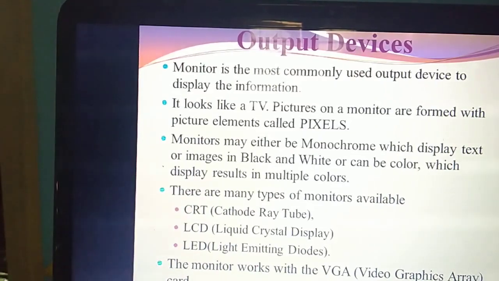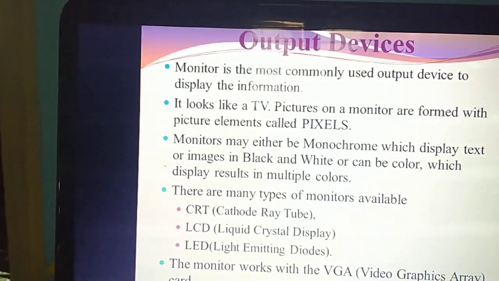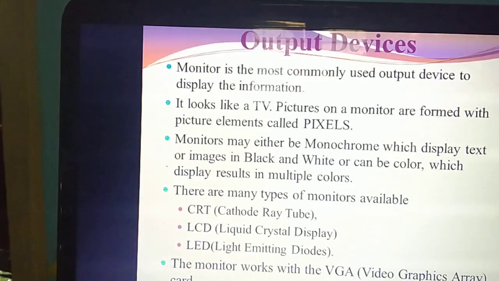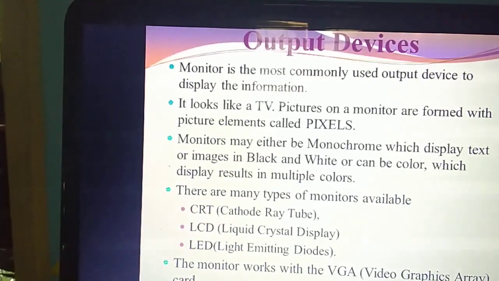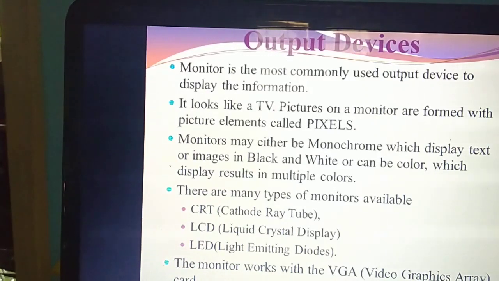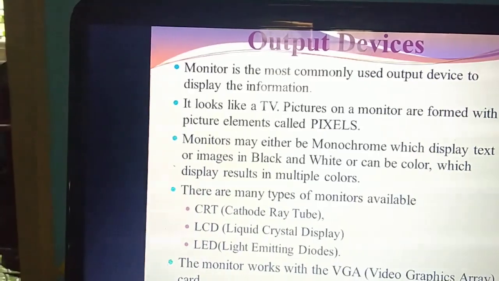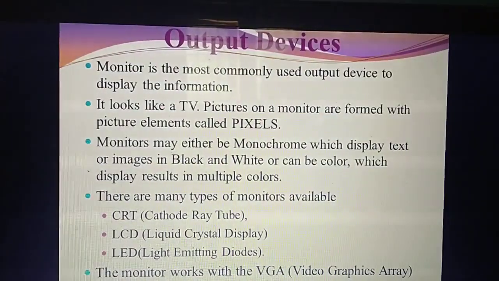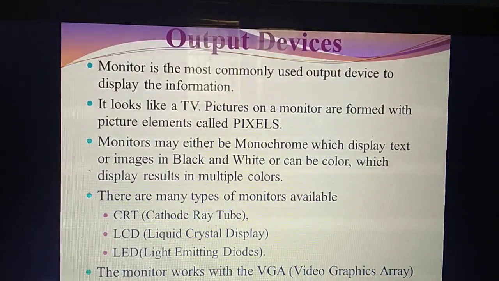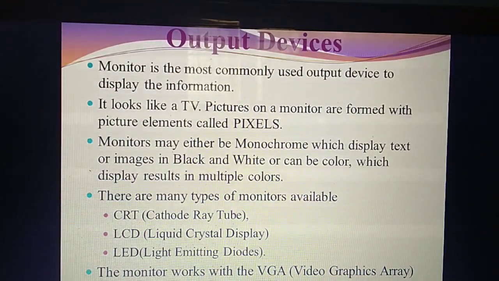Pixels. Okay, so monitors we are telling as monochrome. What do you mean by monochrome? Means in the monitors you can see black and white screen images as well as color images also. Olden days, whether color TVs were available? Olden days I am telling. No, only black and white TVs were available. Likewise, monitors may either be monochrome. That means it will display the text or images in black and white format or in color format. Color format means multiple colors it will display. Understand? Yes. In monitors, there are many kinds of monitors.